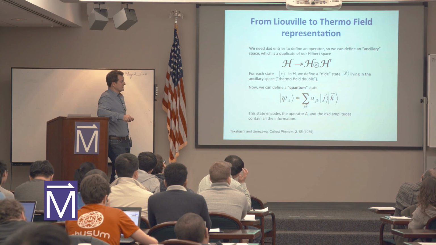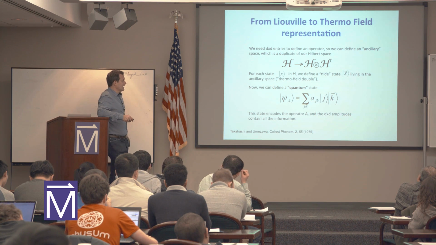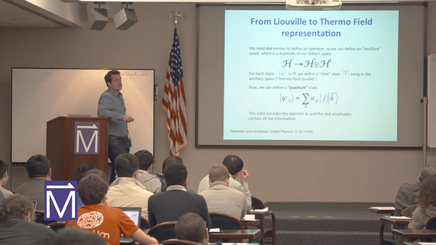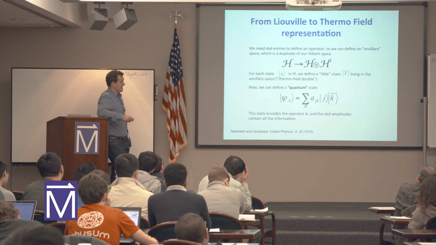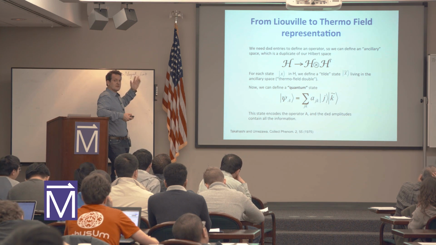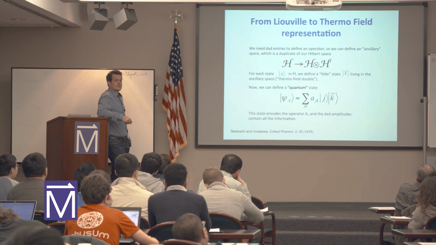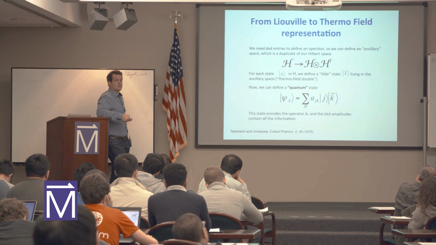Now I can write any function living on this double Hilbert space as this. j lives on the physical space, k tilde lives on the thermofield copy. And now I need a coefficient A_jk, so it's going to have two subindices. That means that I can use these coefficients to encode an operator. The original operator A, I can write now in the thermofield representation as a pure quantum state. And these coefficients contain all the information about my original operator, so I can just time evolve it. I can do whatever I want using time-dependent DMRG, because this is a pure state, I can evolve it.